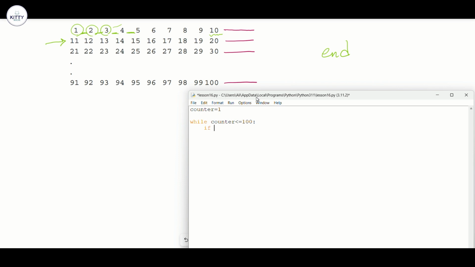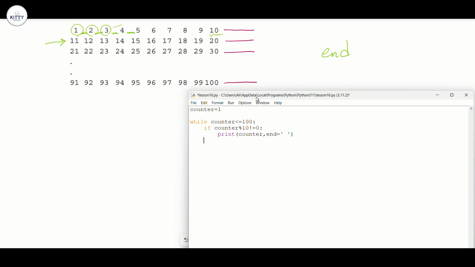If counter mod 10 not equal to 0, so it means that number is not divisible by 10. If it is true, just print the number and have 1 or 2 spaces. Print counter, and then we have the end parameter, 1 space, or you can have 2.